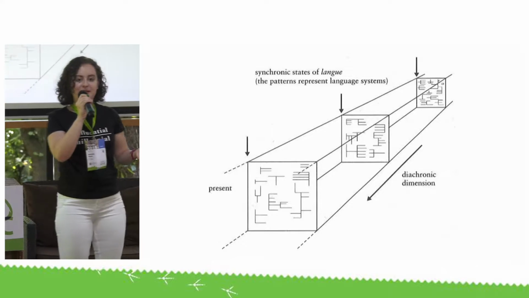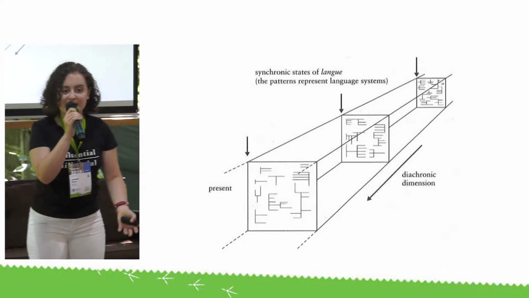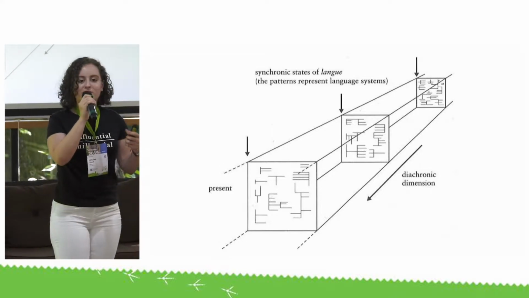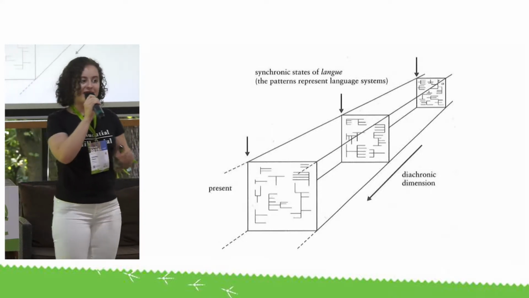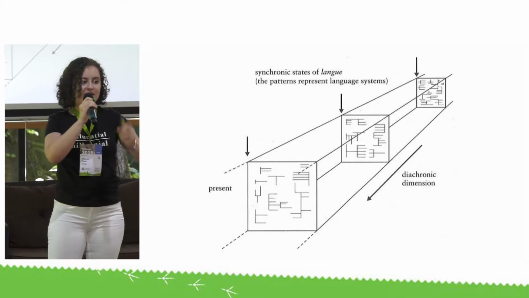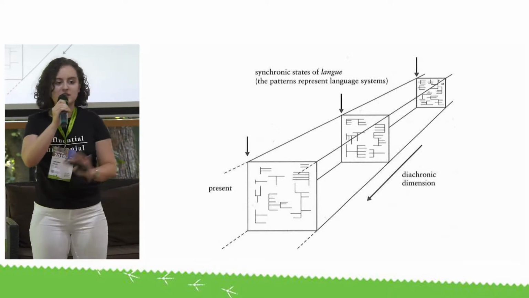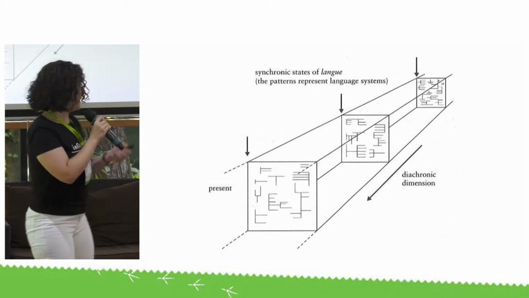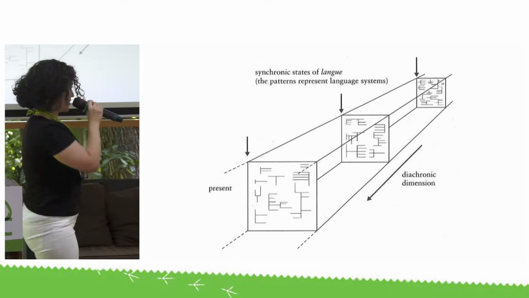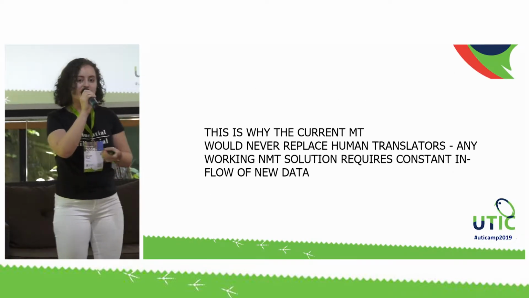It's limitless, because we constantly come up with new words, and also new structures and new ways to say things. So if you wanted to sit down and write down all of the words in a language, you will never finish, because as you write down a new word, another word appears, right? So language never ever stops changing. And this is what is tricky about language. And this is what is tricky about machine translation. And also, this is why machine translation will never steal your jobs.